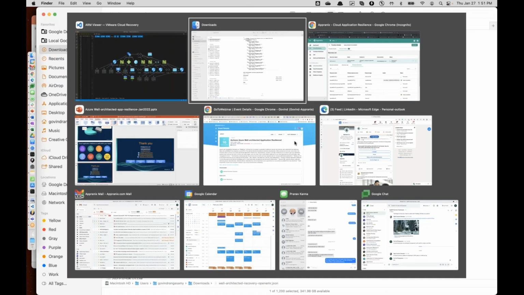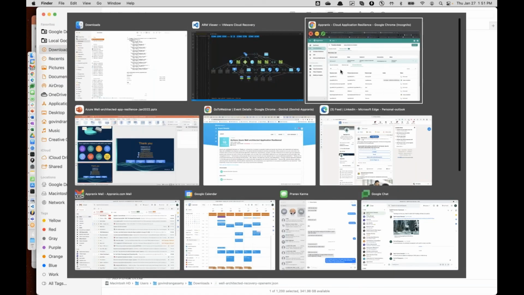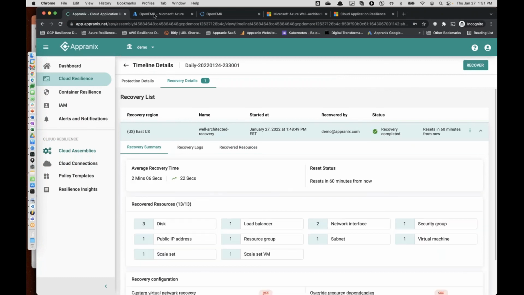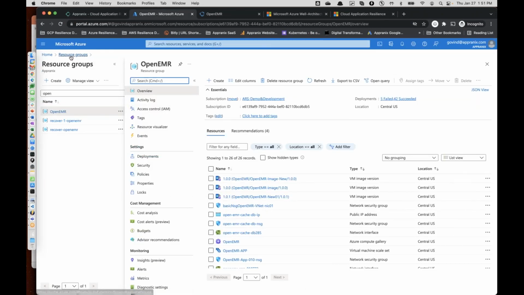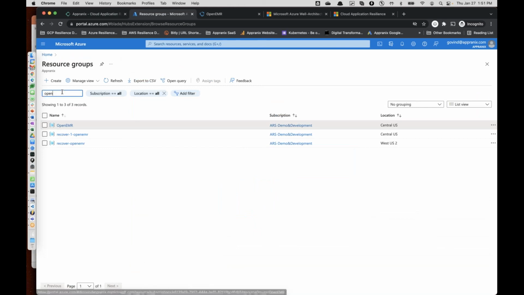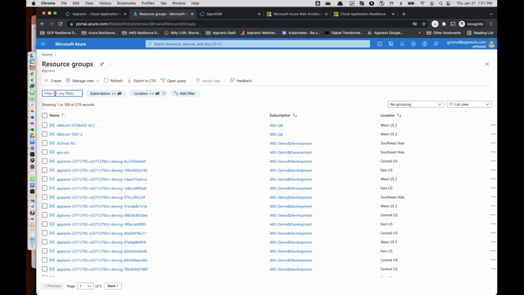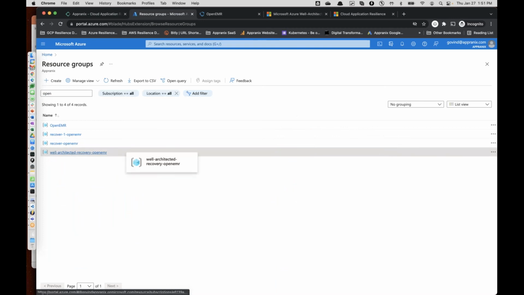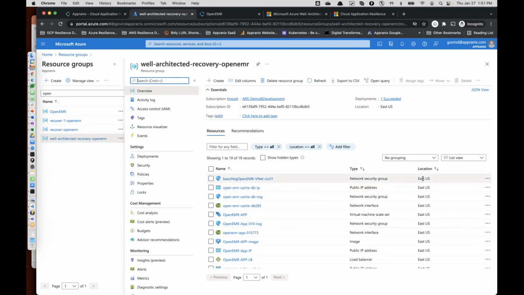How fast? It is really fast to a point where some of the recoveries, let's go and take a look at what's going on here. OpenEMR recovery is bringing up well-architected recovery from OpenEMR, and those interfaces, those resources are coming up here.